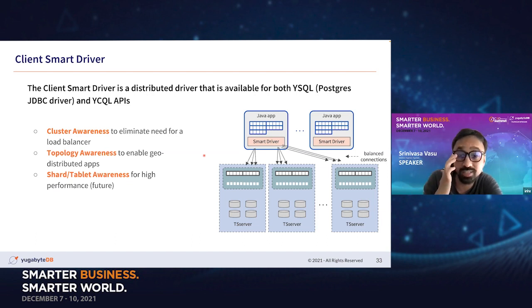So if a cluster is stretched across 2 different regions, it exactly knows how many nodes per region and how these nodes are tagged, right? So if you have a cluster created between Europe and Asia, you know exactly the number of nodes in Europe and the number of nodes in Asia, and depending on where the client requests are originating, it will be able to pin or route the request to the appropriate regions, right?